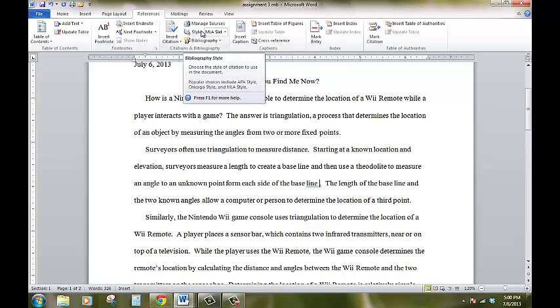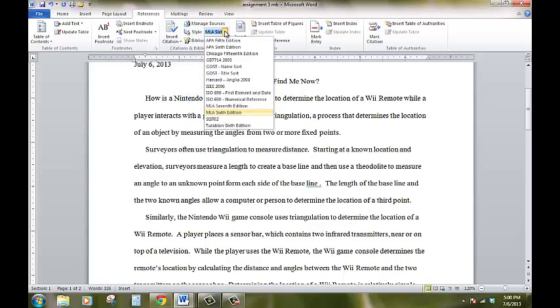The first thing you're going to want to check is your style here. Different teachers and different classes require that you document in different styles. The most common one that you will use in high school and college is MLA. That's going to be the majority of your English papers, history papers, and even most science. The APA edition that you see is the style required by math and some upper division science. So as you're taking your classes, make sure that you know which documentation style your teacher requires.